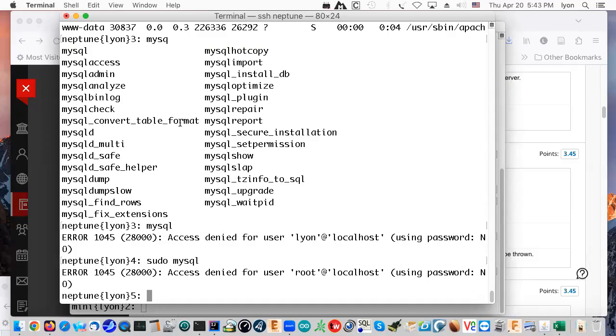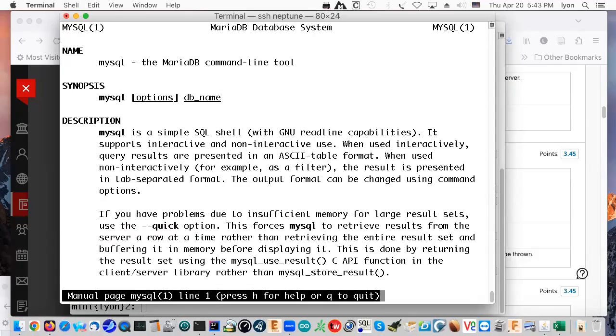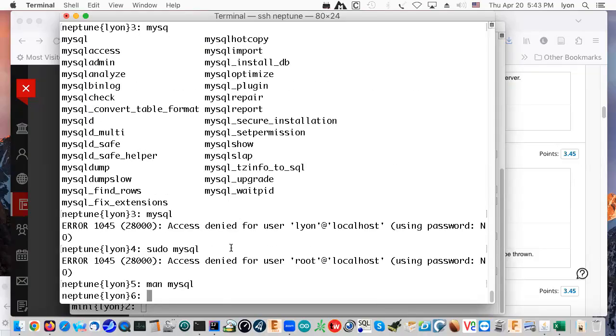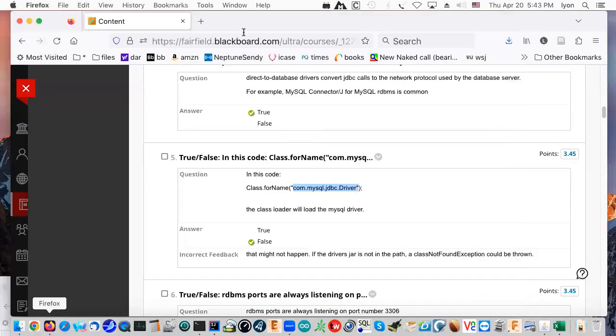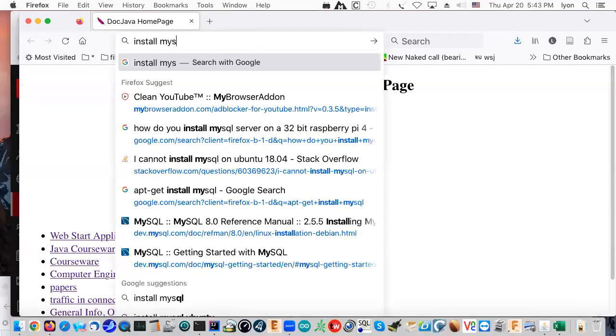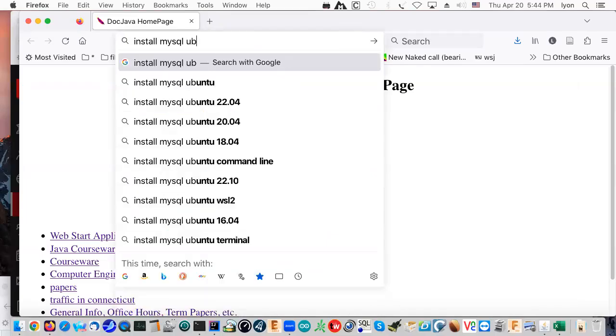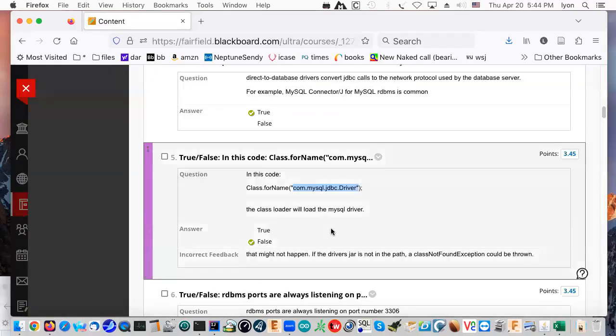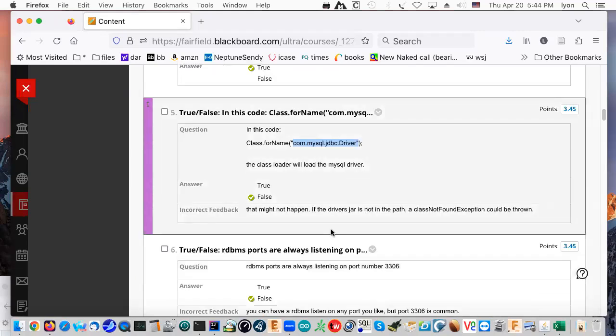But in any case, there are a bunch of different MySQL commands, and once you want to learn MySQL, you can read the manuals on it if you're interested. And you can learn how to install MySQL by Googling. Typically, you'll do something like this. You'll say, I don't know, install MySQL on Ubuntu. And then you can read the directions on how to install it in case you want it. You may not have Ubuntu, you might have, I don't know, Windows or something else. Well, MySQL is available for it.